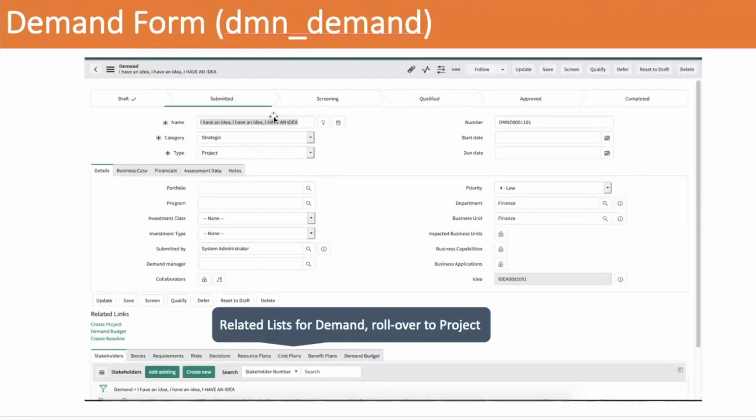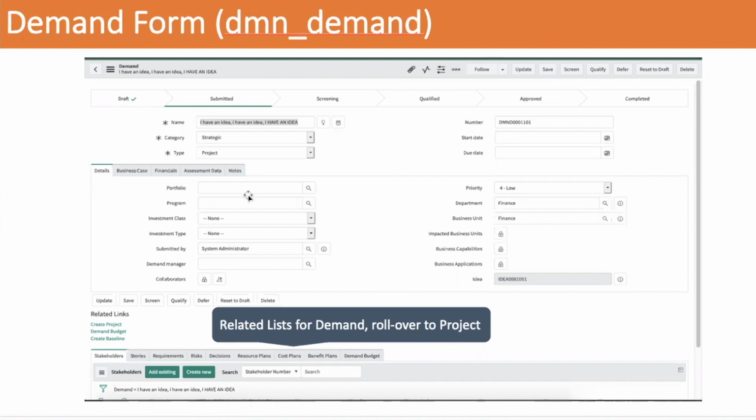Here you can actually see the demand form, and you can see the amount of different data fields that are here. These ones are considered mandatory by ServiceNow. What kind of category is it, a strategic or an operational, or what is it? Is it a project or an enhancement? Now, changing this type here will actually change the flow. This create project related list link will disappear, and we'll start to ask you to map some stories over here. But you can actually capture a lot of information at demand level.